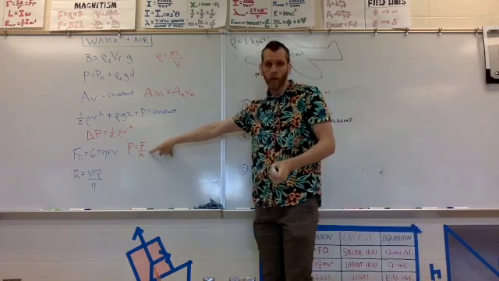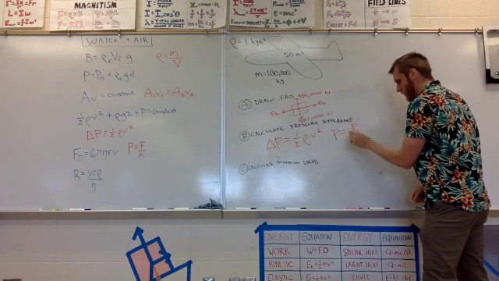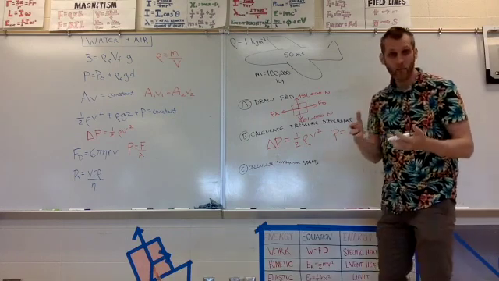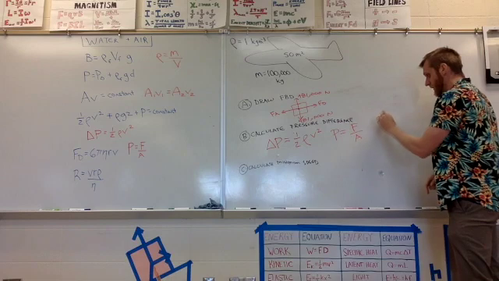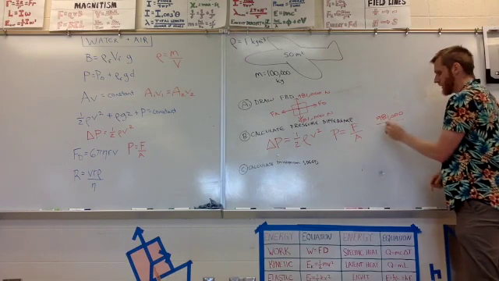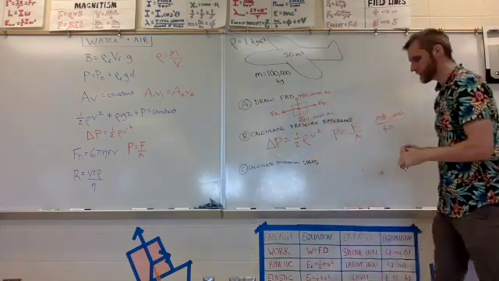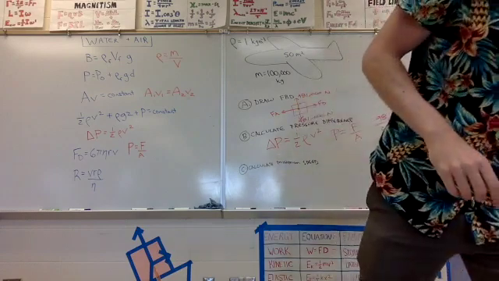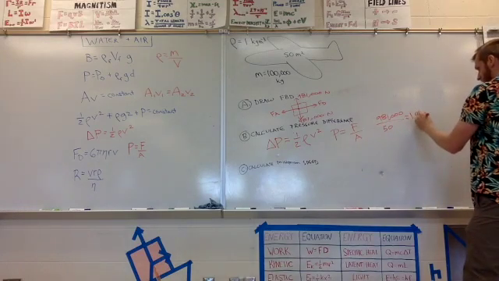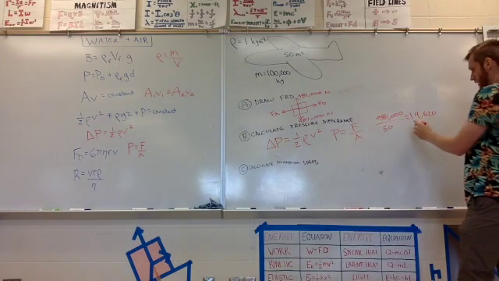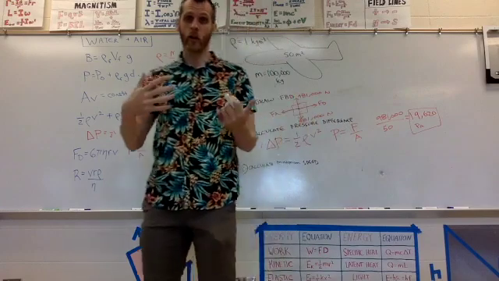We can go back to our thermodynamics stuff and say pressure is force over area. That's the same; we're still solving for pressure. We know the amount of force. It's 981,000. And we know the area. It's 50 square meters. Because pressure is force over area, I divide those two numbers, and I get 19,620 newtons per square meter, or pascals. Boom. That's how much air pressure is required to cause this plane to fly.